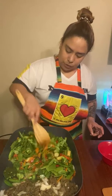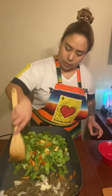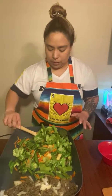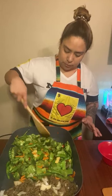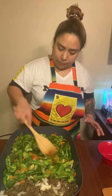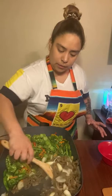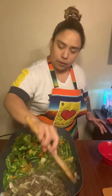All you're going to want is just for your veggies to kind of brown a little bit. It will finish cooking off when you throw in your other seasoning. So it will kind of cook off. Let's go ahead and flip this meat over just a little bit. It's looking good. Our onion's already softening.